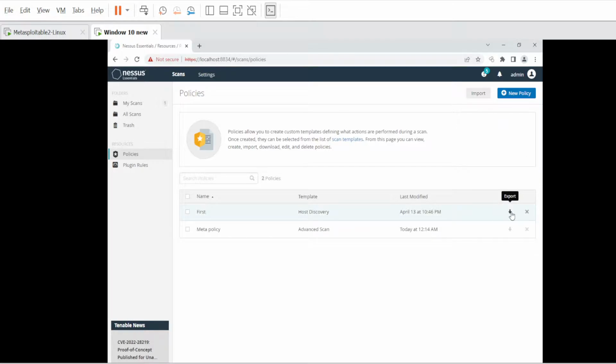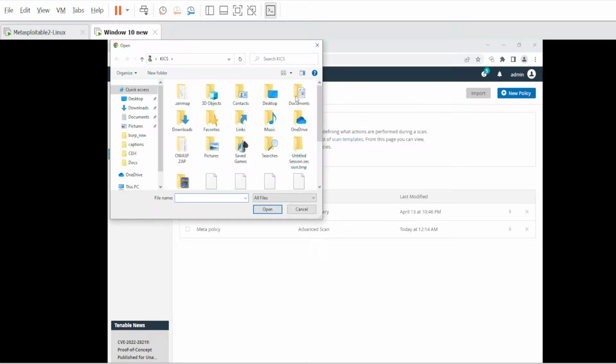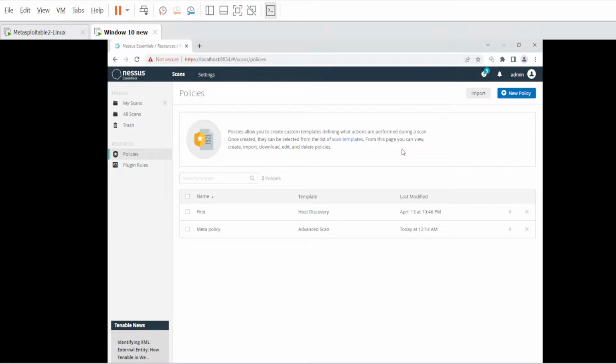You can also export this policy to your machine. Here you can find two options: one is import and the second is new policy. If you have created a policy in any file, you can import it by simply selecting the file to use as a policy.